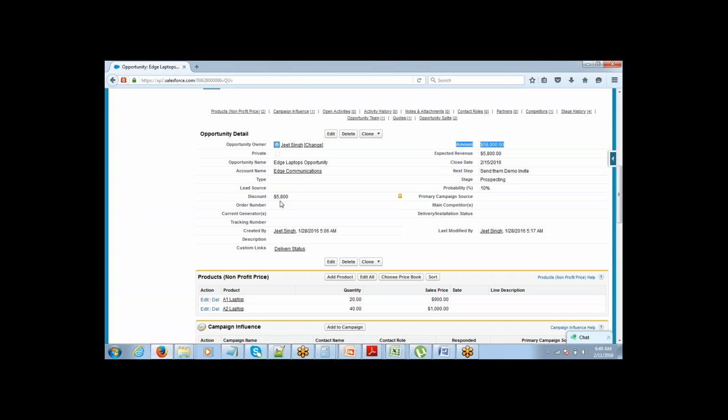Discount will be automatically calculated, right? So whenever you have a field which takes a reference from some other field and there is a clearly defined logic that the value of this field is going to be exactly this much, in that case you can always use formulas, right?